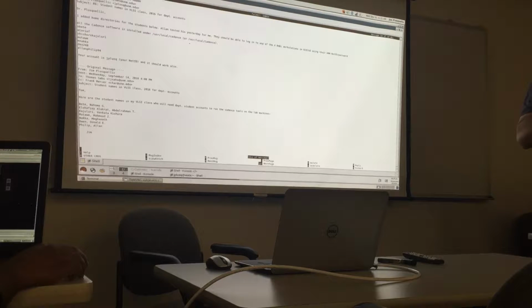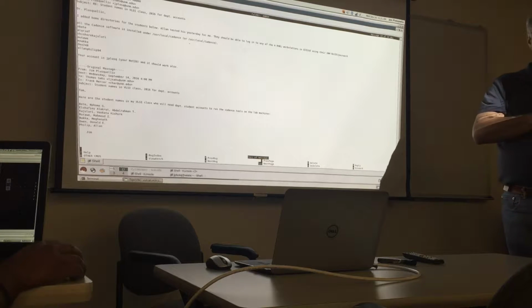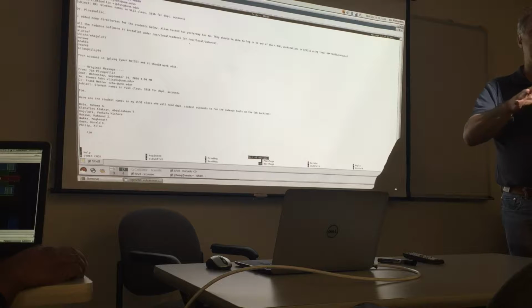So at this point, everyone is up and running, has Cadence running, and is working on layout, right? So what do you want me to do? My plan today was actually just to give you a quick tutorial on Composer, which is the schematic tool that you'll use in concert with Virtuoso. It's a lot easier to learn because it's just schematic, but there are a few caveats or nuances.